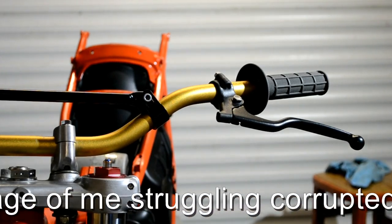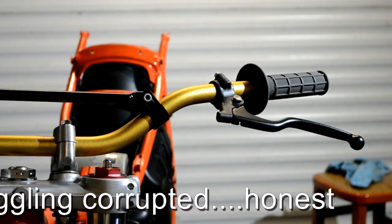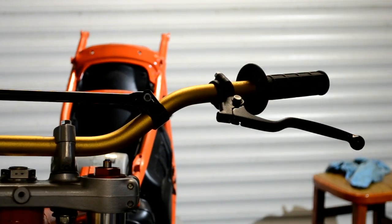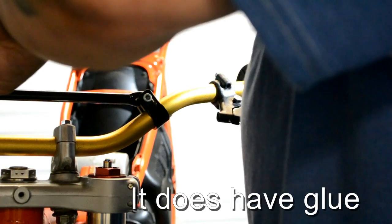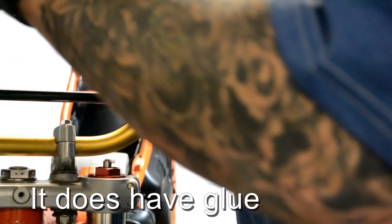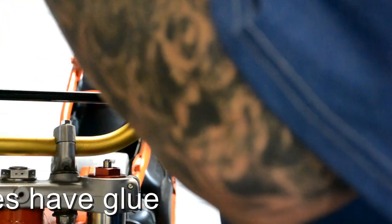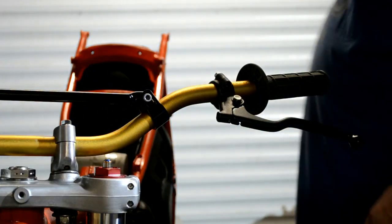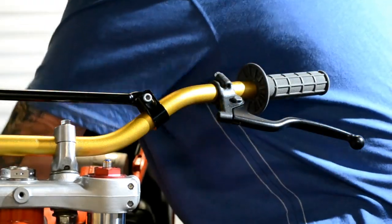Right. As you can see, I've managed to get it on. What a bastard. It's not going to need glue, I know that for a fact. Right, so that's my throttle cable, it's got to go tucked away. So I've lost the end of it for a minute. That's the one we're after.